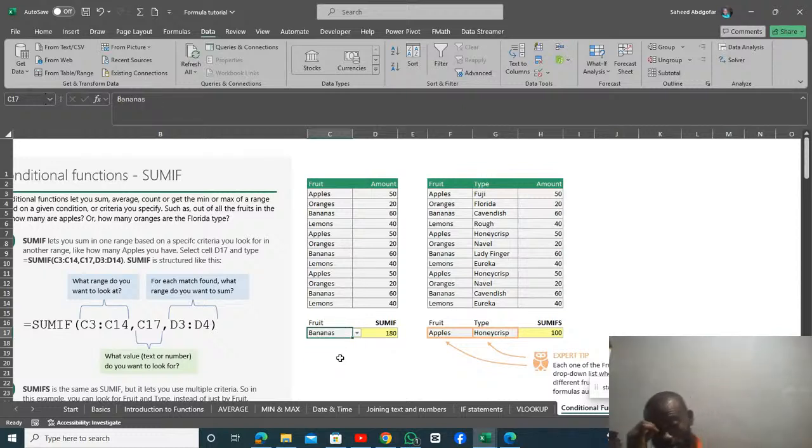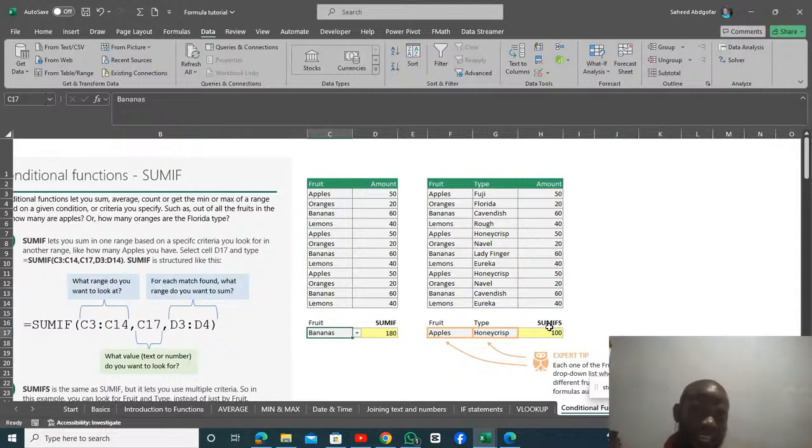So this is just one condition, SUMIF. What if we have two conditions to meet? Like this apple, Fuji is an apple. Another apple that we have is Onion Scripts. So two onion clips and one Fuji are what we have in this aspect.